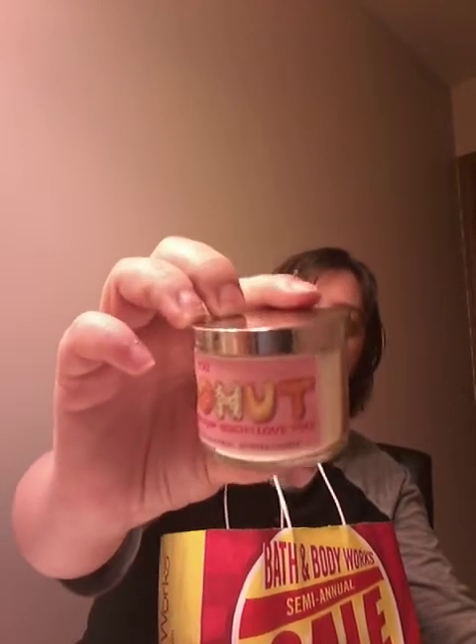Then I have another winter one. I love this one — Caramel Cinnamon Swirl. It's like a little gingerbread box. I'm trying not to break these as I put them away. Then I have Bah Humbug in mahogany teakwood. Then I have You Donut — I do not know how much I love you. This is in the scent of cinnamon sugar doughnut, which I love. I actually wanted to get the three-wick of that. Then I have Fresh Balsam, then I have another Flannel.